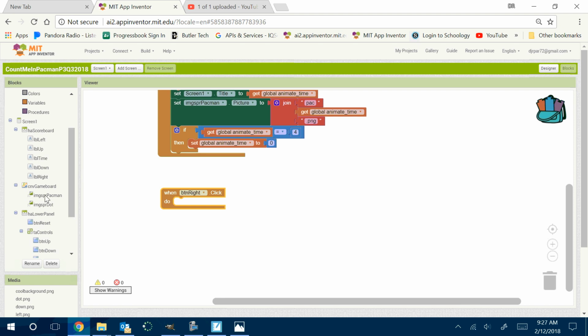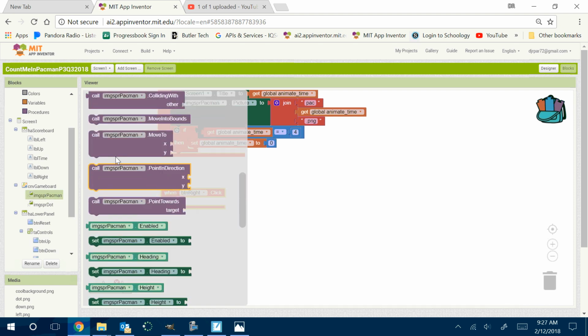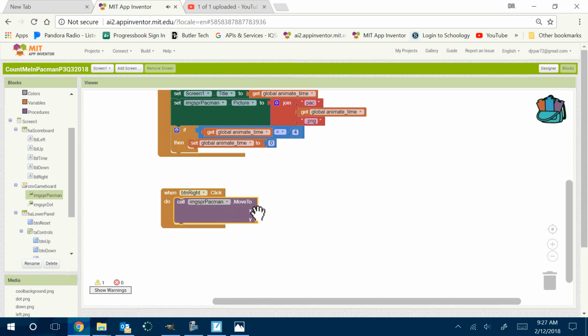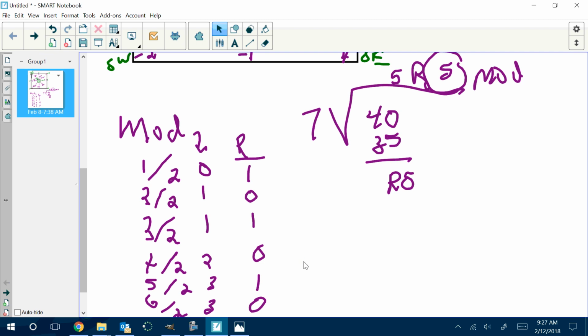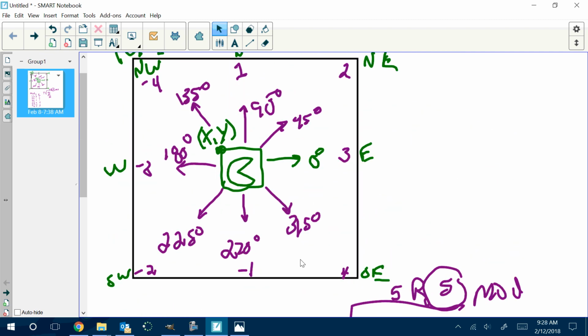Pac-Man. So you go back in here to Pac-Man, and you guys see something in here that says move to. What do you think move to is going to do? Move Pac-Man. And what does Pac-Man move with? What kind of parameters does Pac-Man move with? X's and Y's. Who understands the X and Y coordinates? So now you have to, have we talked about the XY coordinate plane in here? All right, so I think I had this video back here from my last class. Let's go back up here. There you go.